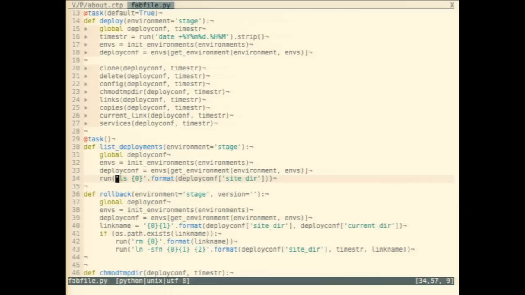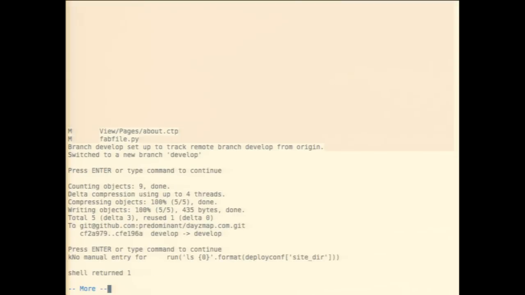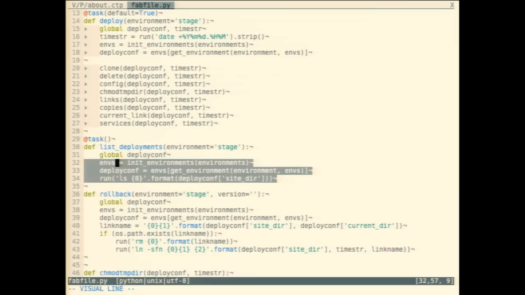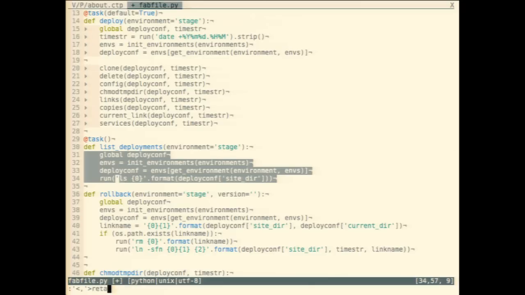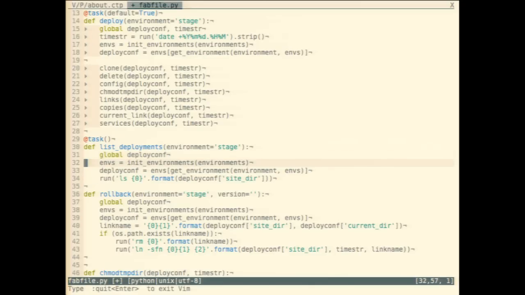I've mixed tabs and spaces here, so I'm just going to fix that. I set it the wrong way. If your editor is a little bit easier to use than Vim, you might have a slightly better time of this.